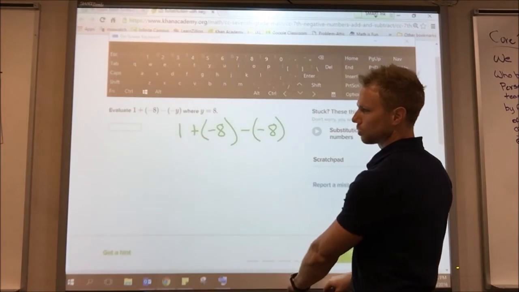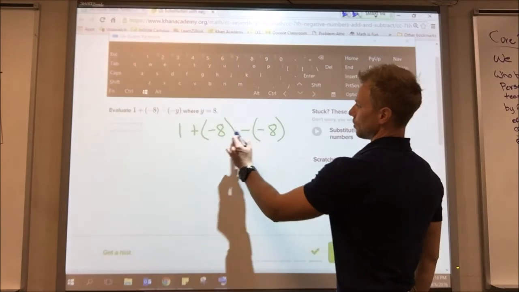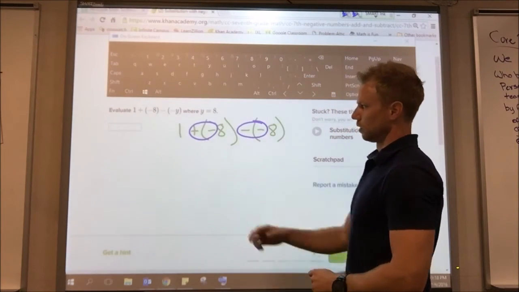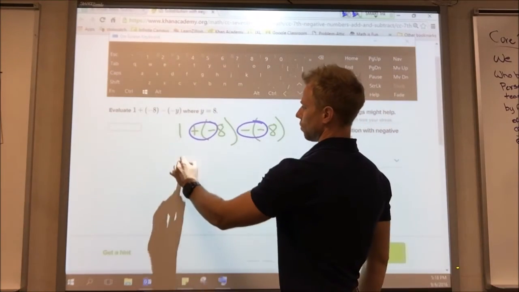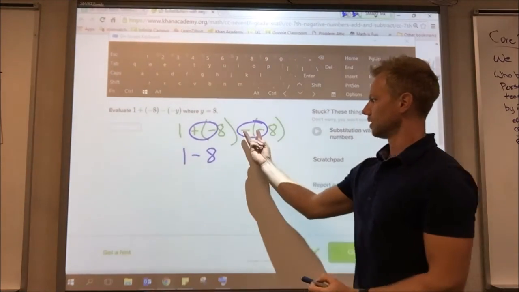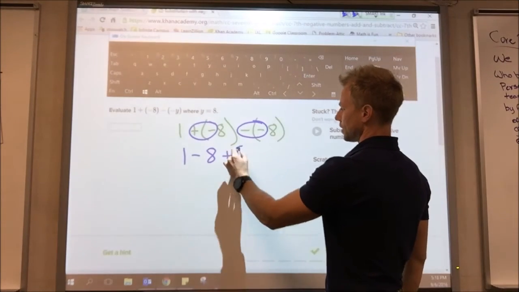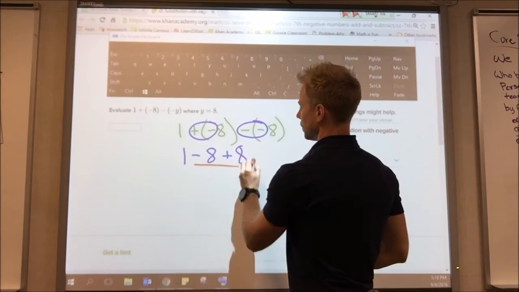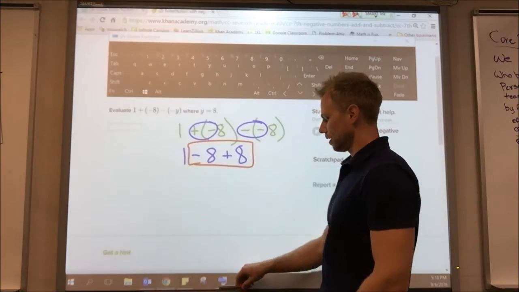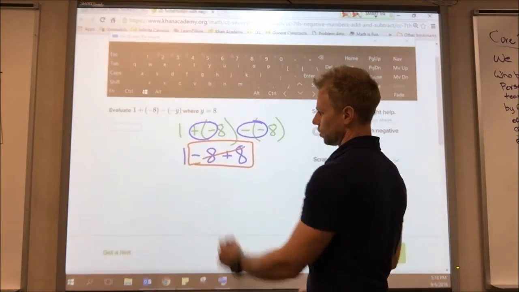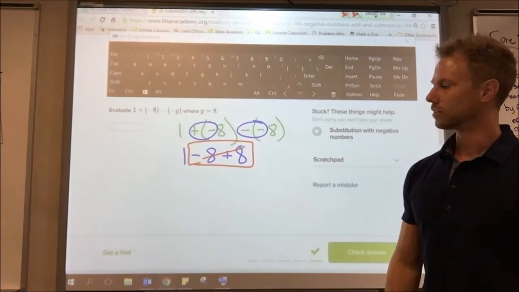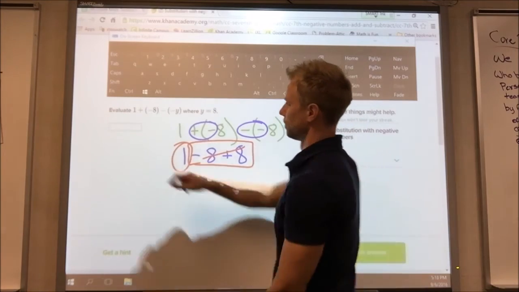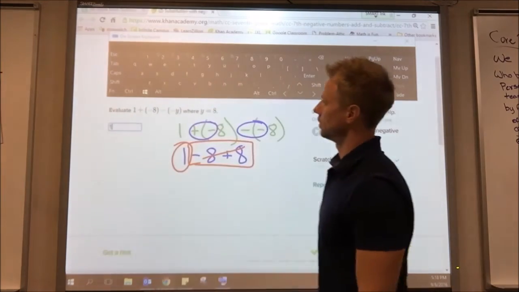Now I'm going to use my rules, do some simplifying. First I see those 2, and I see those 2. Okay, these are unlike, so hopefully we know those become a negative. These are like, and they become positive. Now I see something kind of cool here. I see a -8 and a +8, which is going to equal 0. Those are additive inverses. Going to equal 0. All that I'm left with is 1. So my answer is 1.